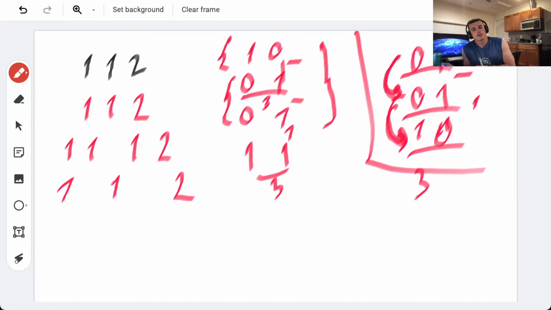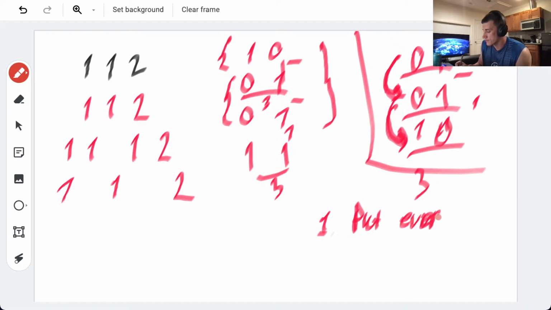So the solution is screaming it should be something like, all right, so first step, put everything in a set, right?